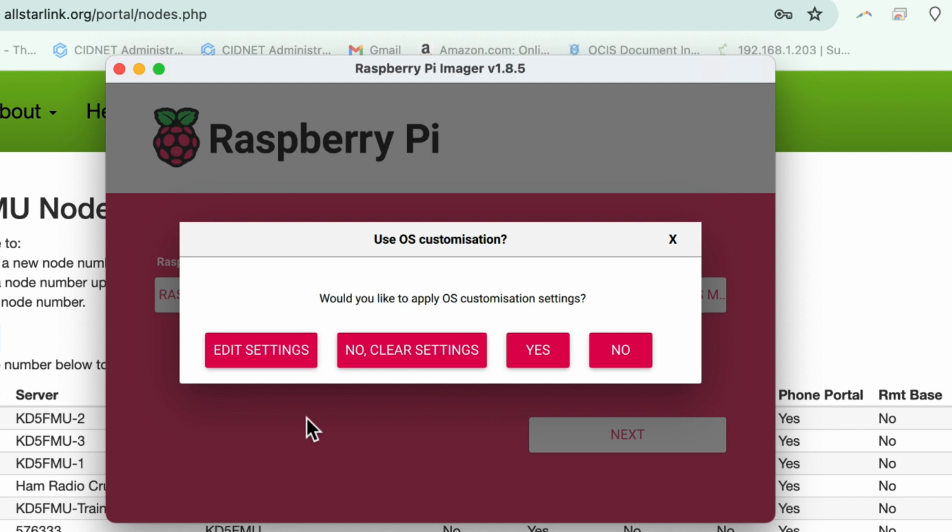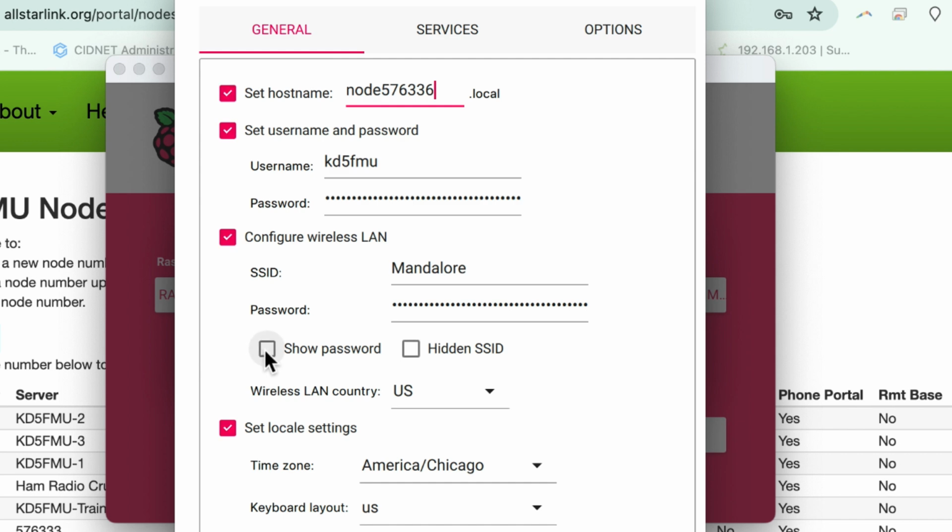Now, this is a very important step, and we have to use the Raspberry Pi Imager for burning this image onto the micro SD card, because we have to establish some custom settings here. So hit edit settings, and this particular node that we are about to burn for is going to be my node 576336. So we have to set a host name, and I like to call it something I'm going to recognize.